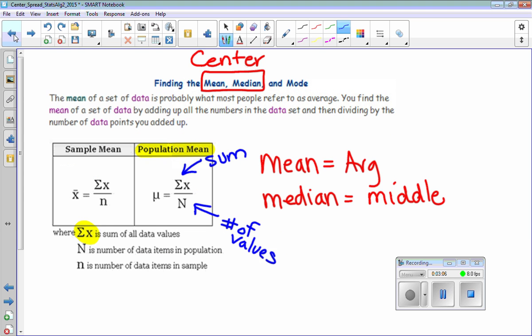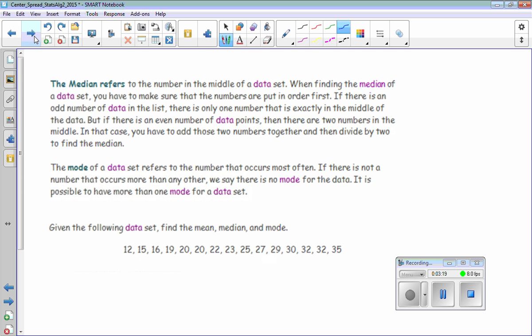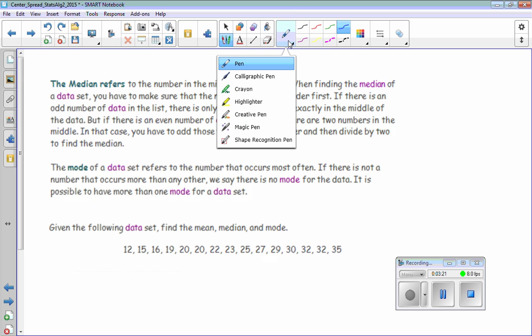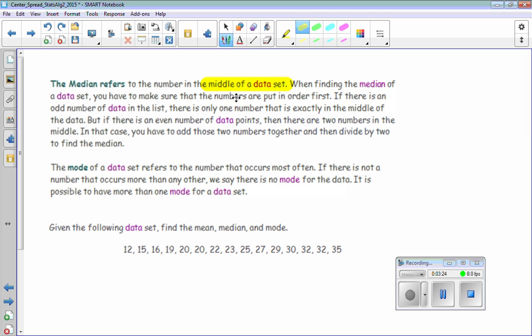Well, it's already written for you, right? You're just highlighting important parts of it. Underneath the mean box, we now are talking about the second measure of center called the median. And Christian's already told us the median is the middle number. So if you have your highlighter, we know that the median is the middle. The big important part before we can find the middle, and people sometimes tend to forget this, is you have to put them in order. Very good. That is extremely important. From smallest to largest, they have to go in order first.